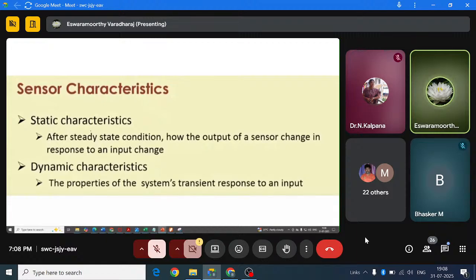The static characteristics talk about when the sensor is in a steady state condition, and how the output of the sensor changes with the input change. That is the static characteristics. The dynamic characteristics are the properties of the system or sensor, which is how the transient response changes if the input changes, and how it behaves with an input signal that varies with time, right?